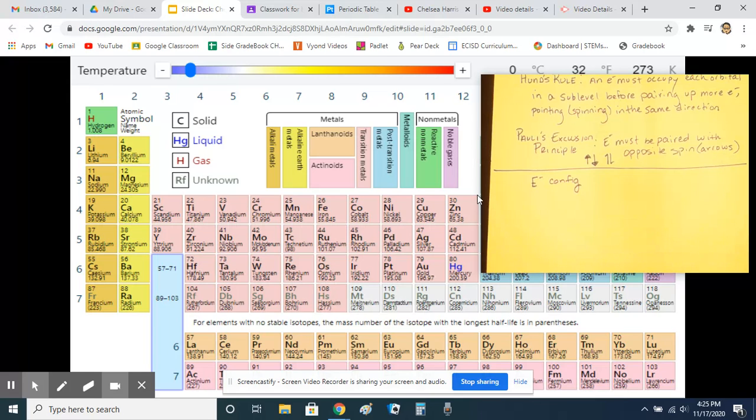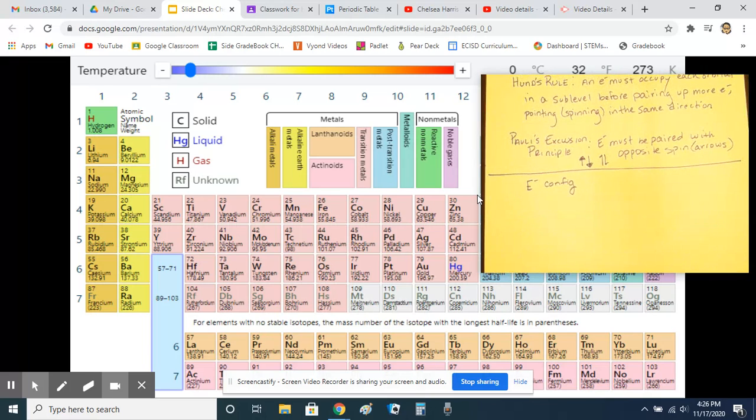For example, if I want to know where our school is, I could look at Google Maps to show me exactly where the school is located in the city. That map would be useful for those who want to see a picture. However, some of us might want the address. So the address to the school is going to be some number, a street name, city name, state, zip code, whatever. Your electron configuration is just that. It is a way to describe the picture of where the electrons are located.